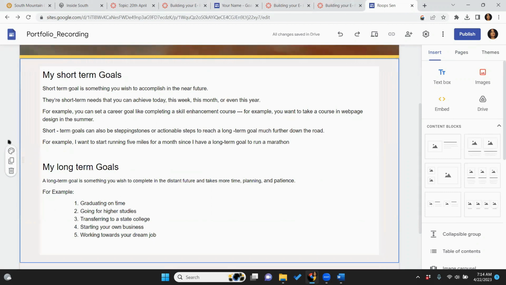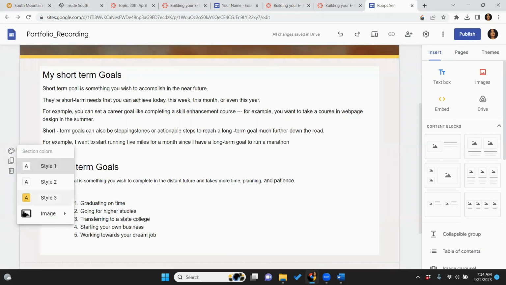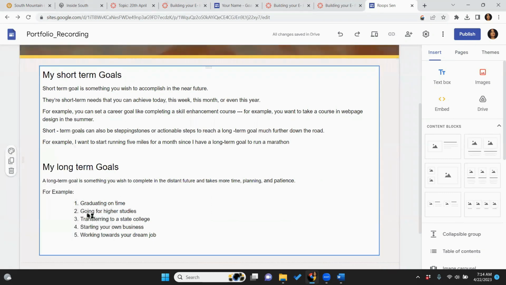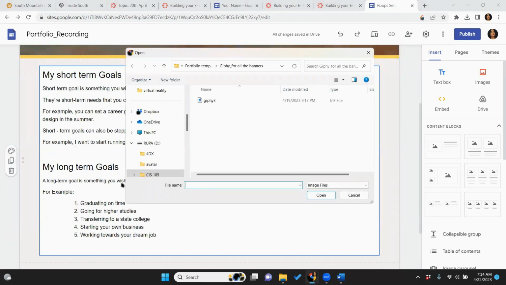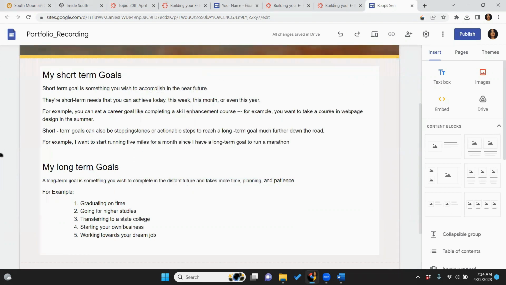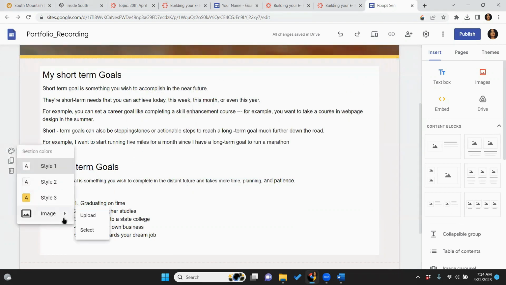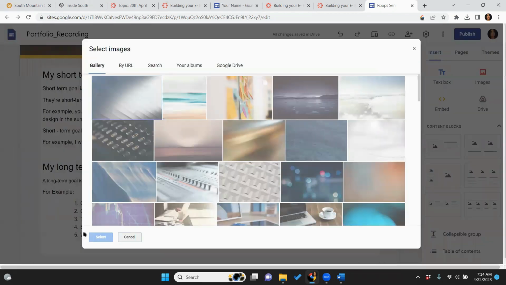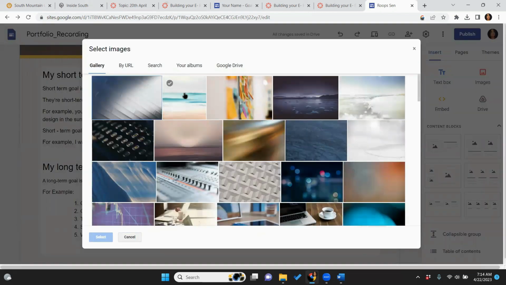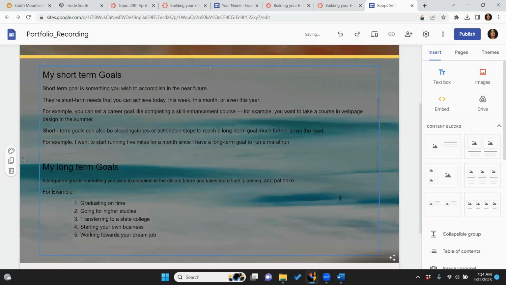I want to change the color to that same image. I want to be consistent. Let's go again. Image, select, not upload. And I was using this. And here it is.